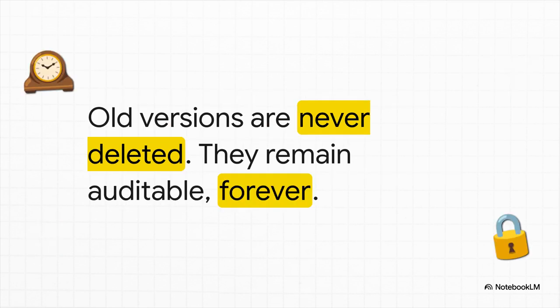Now for the second step, we take one or more of these high-quality assets and we pin them to create a version dataset. And here's the magic. Any change, whether it's to the data itself or the rules you use to select it, automatically creates a brand new version. And crucially, the old versions are never, ever changed or deleted. They stick around forever, giving you a permanent, auditable record of your data's history.